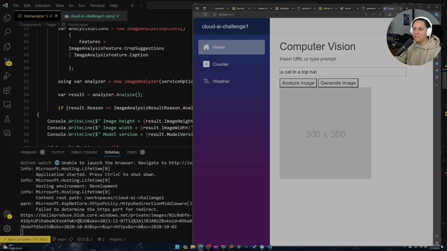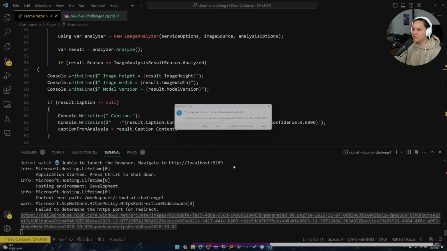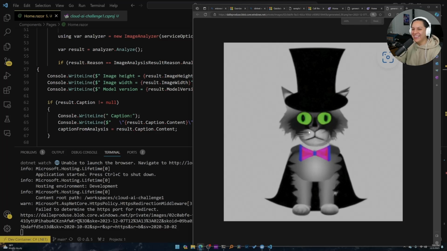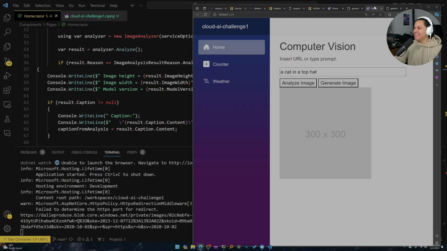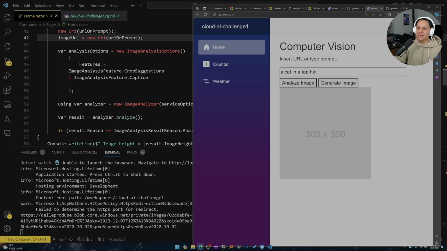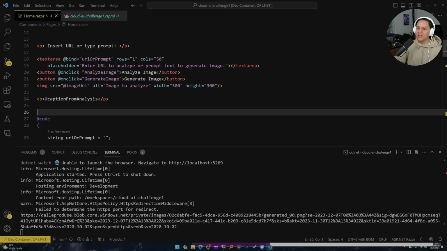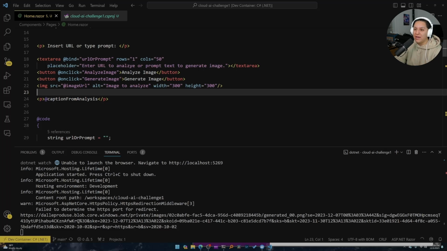It's not setting it. It's opening up. Now it's a weird looking cat. But it's doing it. It's just not setting this. Why is it not setting it? Image URL. And do I have to bind it?